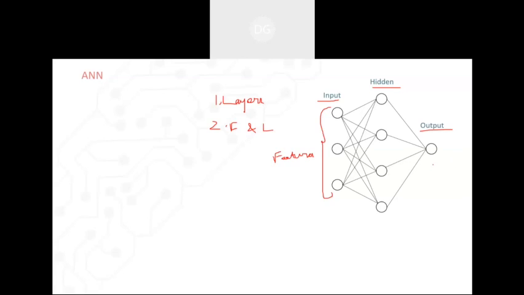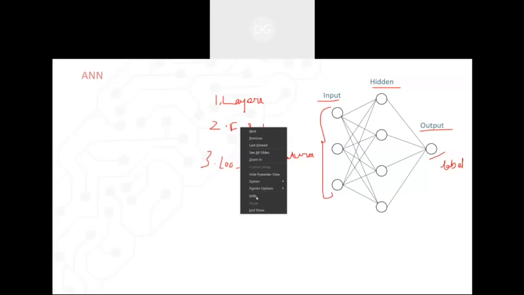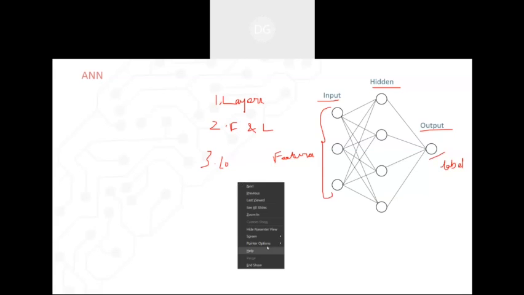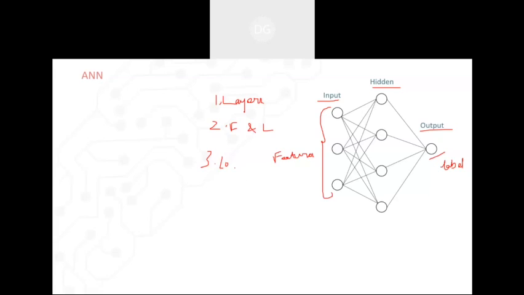Whatever output we are getting, we will call it the label. And then the third one we have is the loss function. What this loss function will do is, we are predicting some value, right?